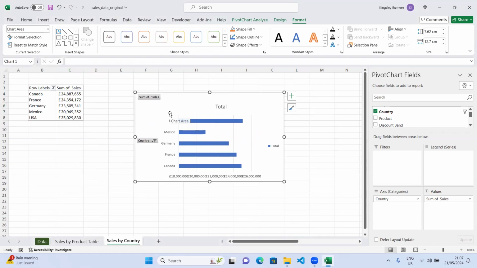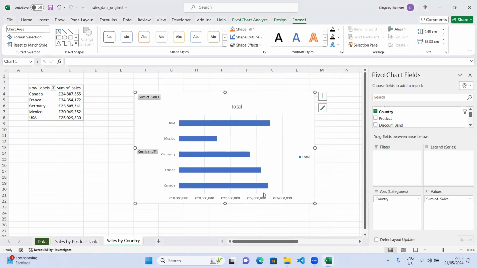We have a chart. And at this point, now that we have this, the next thing we want to do is to make it look better. So you can see how these numbers are all cluttered. I can actually click here, hold it, make it wider, but it doesn't solve much of the problem. Even though, yes, it's okay like this, it doesn't solve much of the problem. So let's make it better.